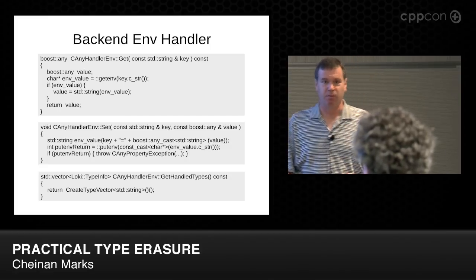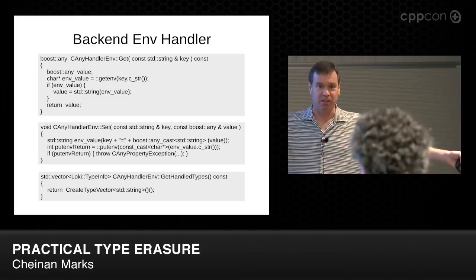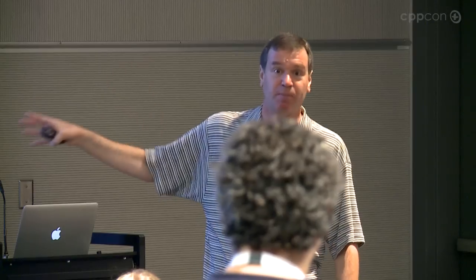So there's nothing stopping you from having a backend that's the factory function that takes the key and returns a T-widget. In fact, we did something like that. But yes, you're going to have a specific backend for the T-widget. You can't have a generic backend that just does everything. The backends must know the types that they can produce, and that's a requirement for the system. Okay, thank you. Anything else?